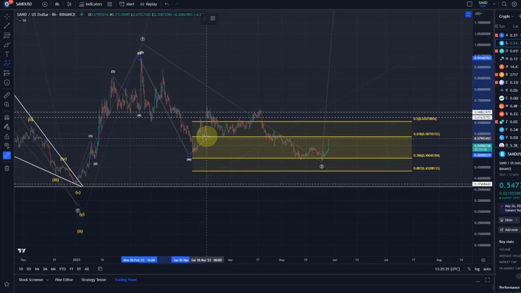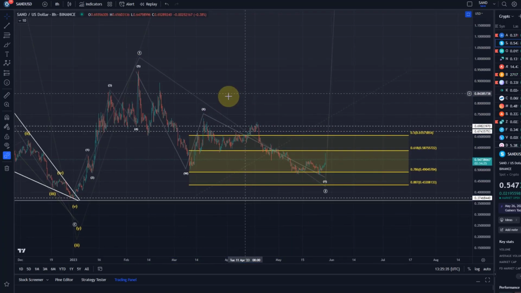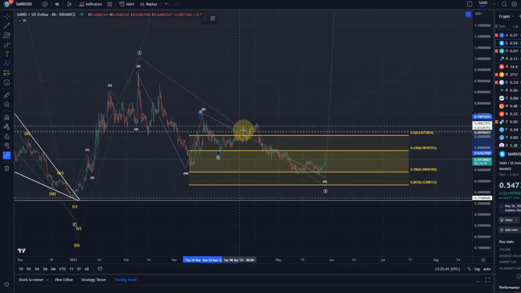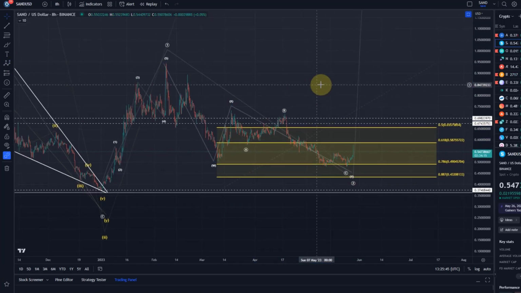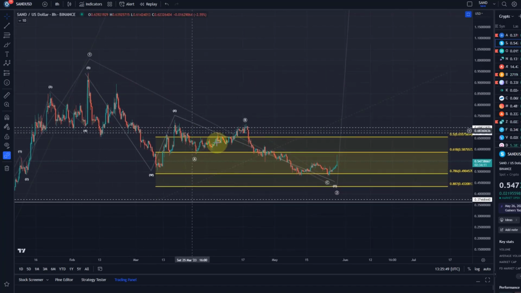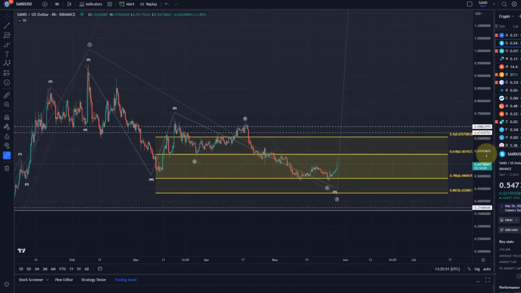Then we can identify 3 waves up here. So I would count that as the connection wave, the X wave. And then we have the Y wave. In the Y wave, we typically get an ABC structure. So that's how I would start to label this: A wave, B wave, C wave. Didn't break any rules, so that's all good. Based on that, we seem to have enough waves to call this correction complete.